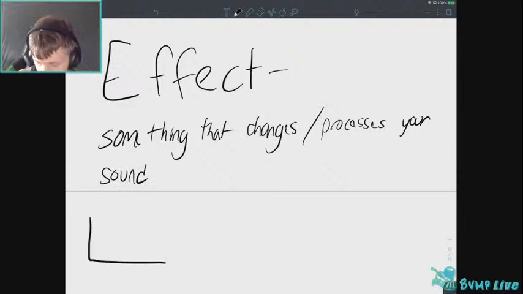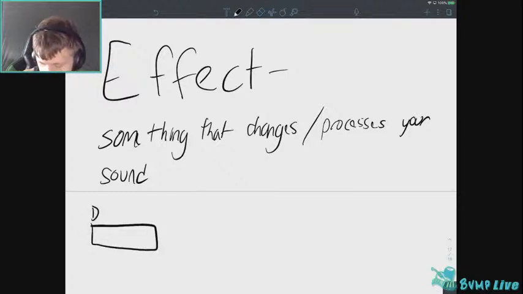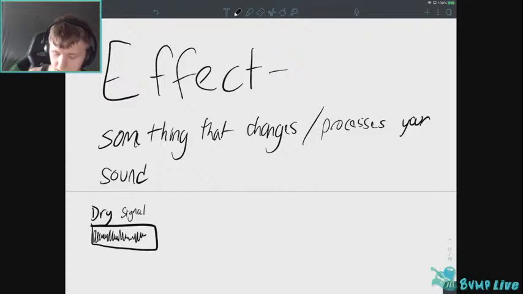For example, we have our raw, our dry, as we'll call it. Before a sound has any effects on it, we'll call it a dry sound or dry signal. This is, for example, something you just picked from the loop browser or a drum kit that you just played in. This is the dry signal. No effects have happened to it yet. And in that drum kit I was just playing in Ableton, there were already a few effects on it. And you saw those knobs.